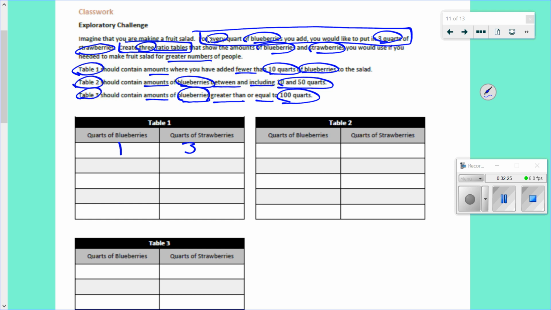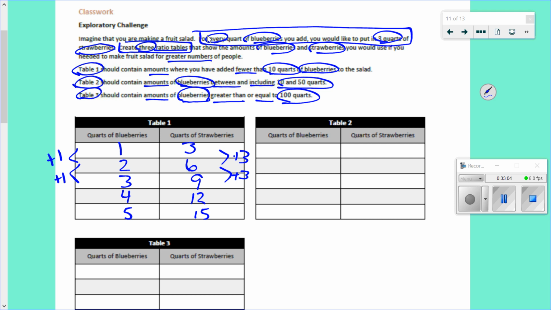So if I start at 1 to 3, what would my next entry be? How did you get that? So you're doing multiplicative? I'm going to change. I'm going to do additive on the first one because this is lower numbers. So I'm adding 1, I'm adding 3, right? So again, I'm going to add 1, gives me 3. I'm going to add 3, gives me 9. So I know I'm just adding 1, so that makes 1, 2, 3, 4, 5. Adding 3: 3, 6, 9, 12, 15. Does that make sense?